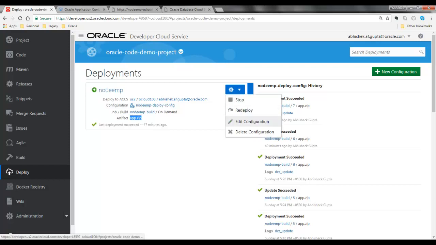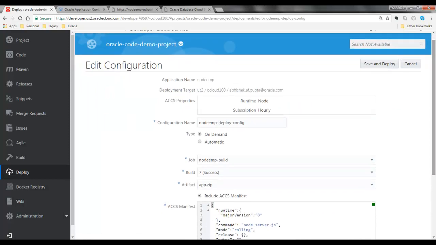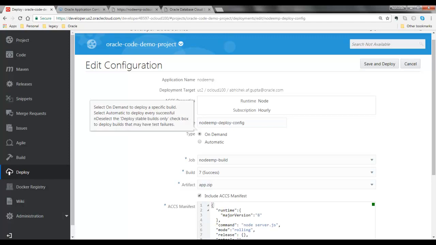Now let's look at some of the details of this configuration. I'm going to say edit configuration just to show you some of the details here. These are the properties or the details of the Application Container Cloud instance. In this case, it is one of the instances which I'm using, of course. And we have a couple of options in terms of how this deployment itself will get triggered.